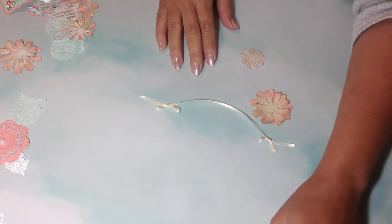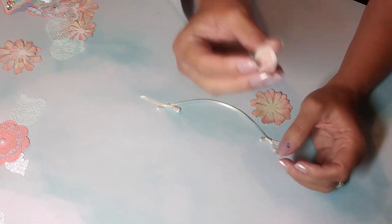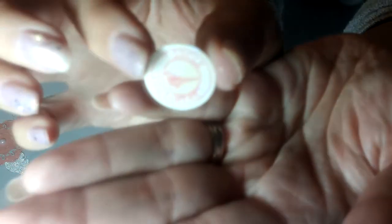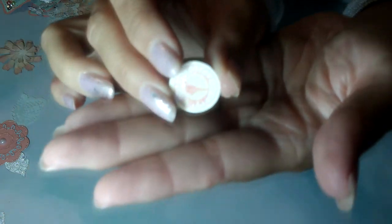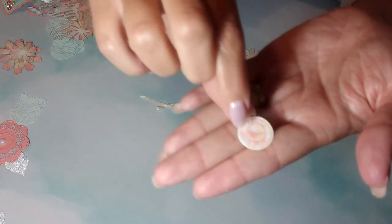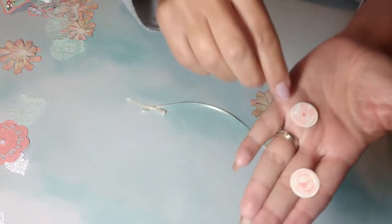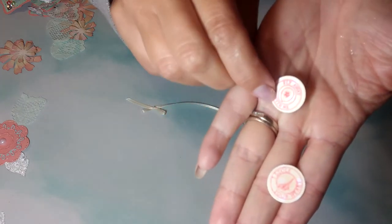And let's see, where was I going with this? The little stamps that I stamped out from the postcard set look like this. And let's see if that'll focus or not. If it doesn't focus, I apologize. And I did add glossy accents in the center. And this is the one that says, I stole your heart. It corresponds with another die set that has a little girl with a little blue bird on the cover. This is the one that says, fly away with me. And that has the little balloon.